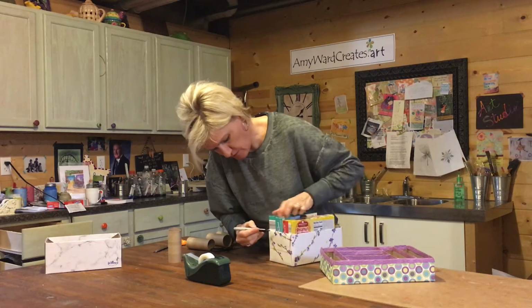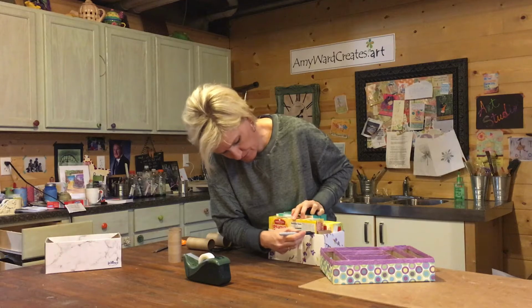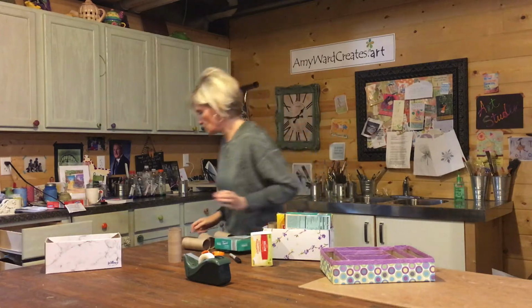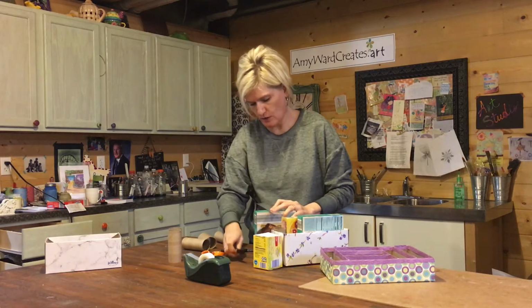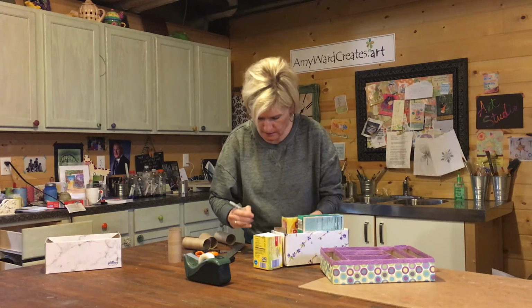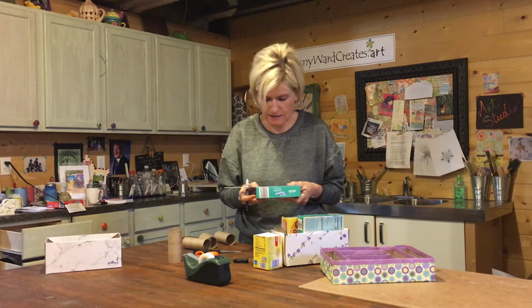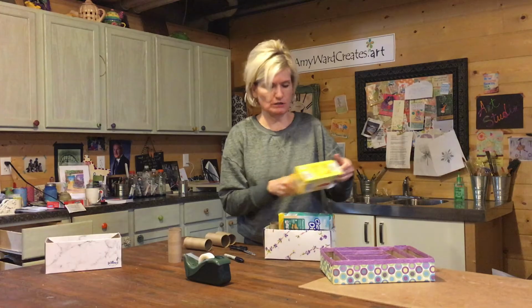to use the top edge of my Kleenex box to make a line all the way around. You have it drawn here and here, but you might want to get a ruler. Let me grab a ruler and draw on the other side so you have a nice straight line all the way through. Connect these two lines. Here's a geometry thing: 2 points make a line. So I can put one line through these 2 points. If you're right-handed, the open part should be to your left.